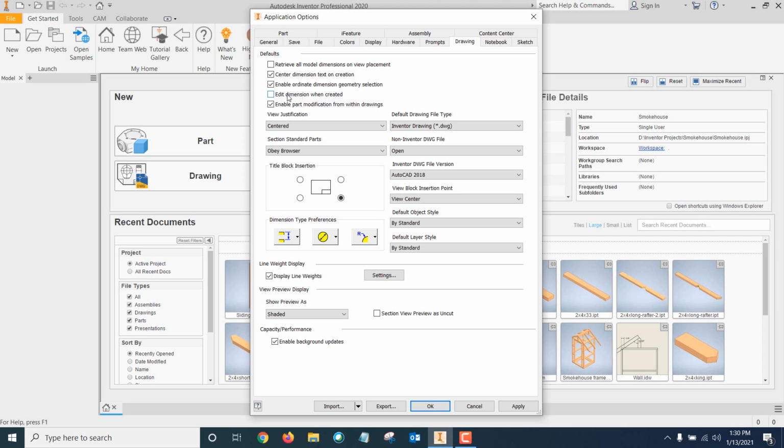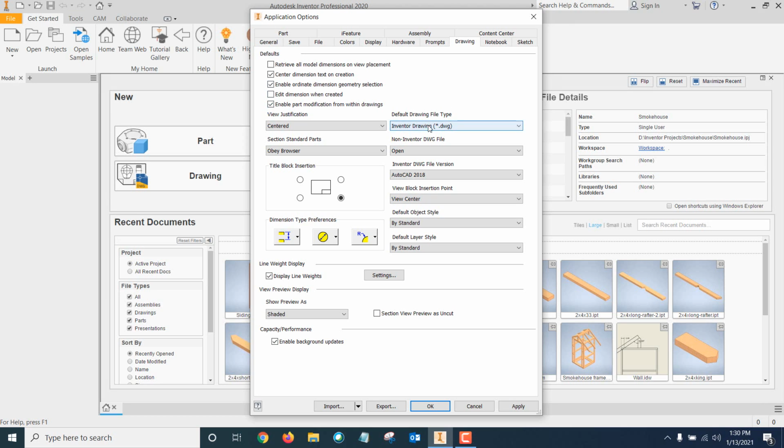I like to keep it turned off because when you're placing the dimensions, it's one more step you have to do if you leave that turned on. So I leave edit dimension turned off. Okay. For this I can go either way on this. I can go either way.